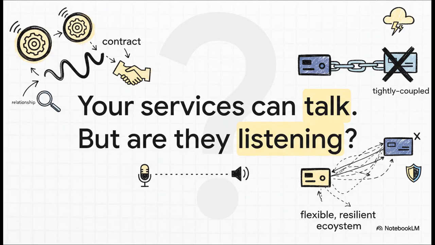So the key takeaway here is this. Your choice of communication protocol is so much more than just a technical detail. It fundamentally defines the relationships between your services. It's the difference between building a rigid system where everything is tightly linked and creating a flexible, resilient ecosystem where services can evolve and operate on their own. Your services can all talk. The real question is, are you setting them up to truly listen?